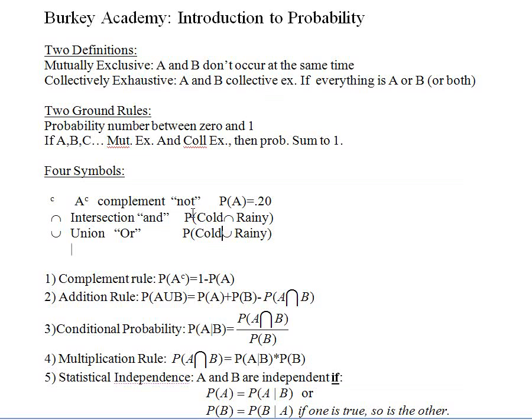However, the probability that it is either cold or rainy, you have a better chance of it being one or the other. Now one thing to keep in mind with the or is it includes both. So the technical interpretation of the union or this or is, I'm asking what is the chance that it is cold or rainy? So if it's cold, yes, that's what we're talking about. If it's rainy, yes, that's what we're talking about. Or if it is both, that is also what we're talking about with the union. So if it's either cold or rainy or it's both, then this cold union rainy is true. But cold and rainy, they both have to be happening at the same time. If it's just one or the other, this is not true. So it has to be both cold and rainy at the same time.